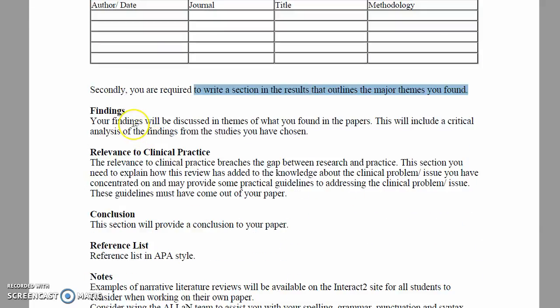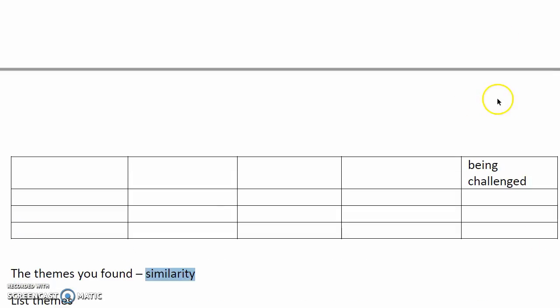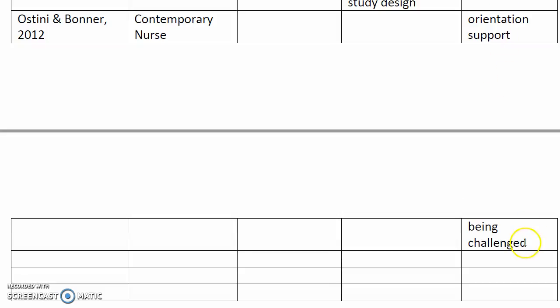Now, the findings go on, and they discuss and analyze and synthesize the themes that you found in the other papers to a greater degree. So, for example, we saw in this one that I'd mocked up here, orientation support being challenged.